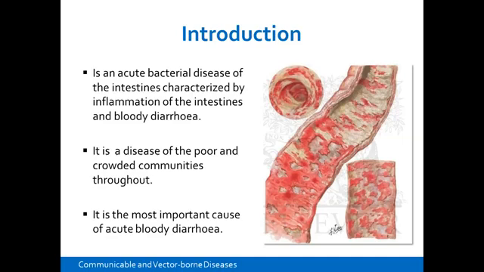Okay, so as we'll proceed, you'll see we have other fecal-oral diseases like cholera, whose case definition is basically acute watery diarrhea. Now, in the case of Shigella or bacillary dysentery, it's normally characterized by acute bloody diarrhea. From the start, I want us to know that this one is bacterial, as opposed to what we've done in amoebic dysentery. Amoebic dysentery is caused by a protozoa, which is different from bacteria.